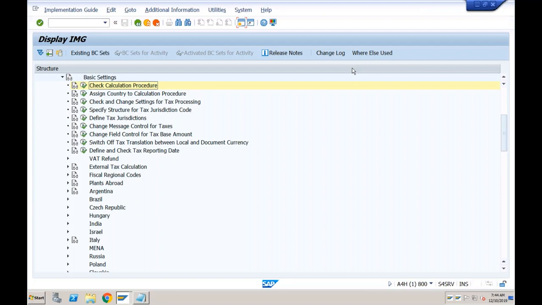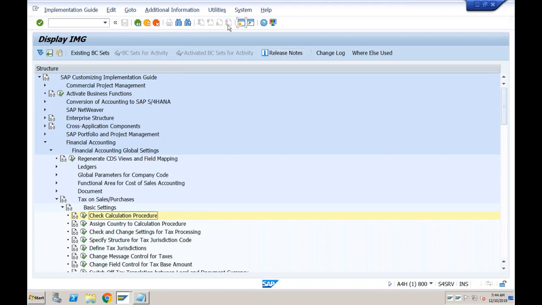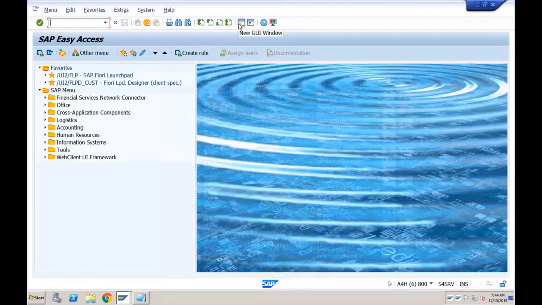Okay, and once this is done, we can use that tax code at the time of posting whatever invoices you are posting, and the system will automatically generate the taxation lines. If you want to generate the taxation based reports, again, each country has their own format of generating the reports. For example, I cannot generate the standard report in SAP and give it to the GST department. Definitely they will not accept it. They have their own format of the report. They are asking customers to upload automatically in the GST portal, so it will get uploaded only if it is in the proper template.